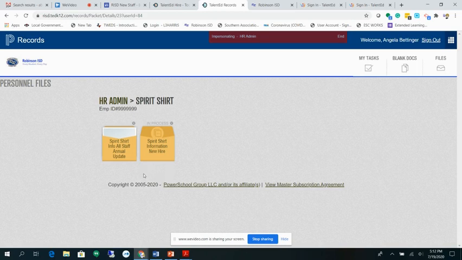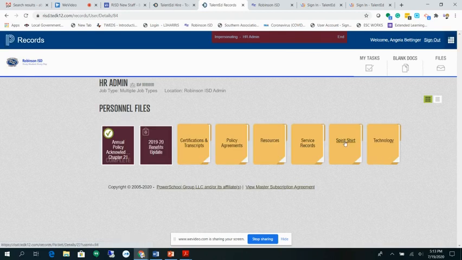We can go in here and just pull a report of all these sizes and not have to go to each and every campus in person and try and find out what size you're going to want in that shirt. We can just pull it from here. So if you need to, don't forget to update that every year when we send that checklist out. Just in case you might have lost 50 pounds and you don't want that size you got last year.